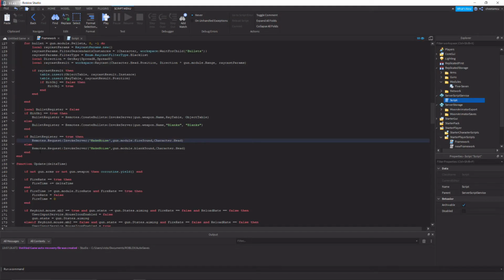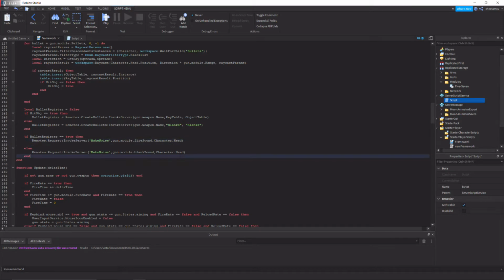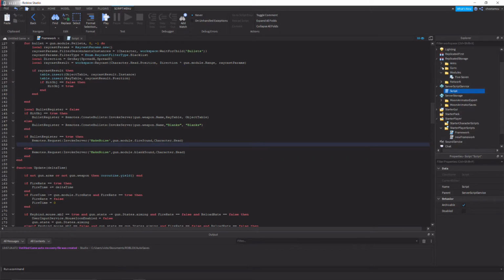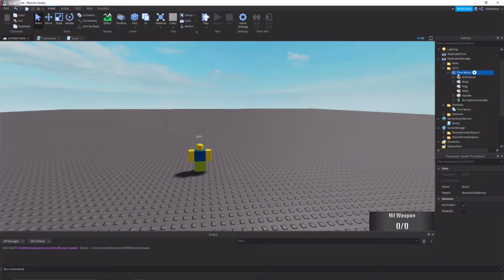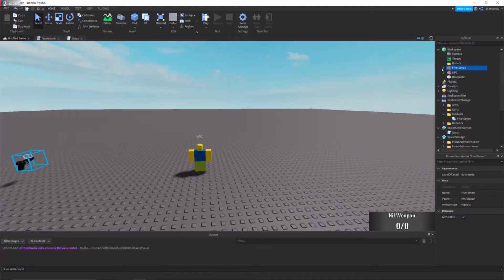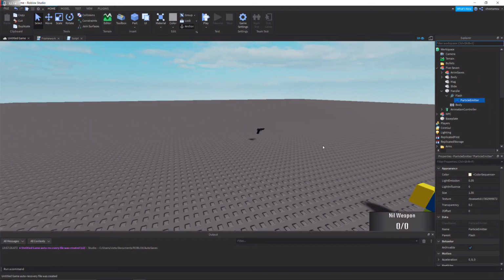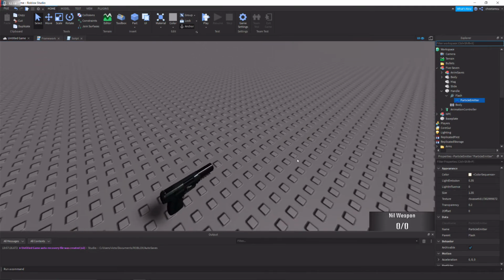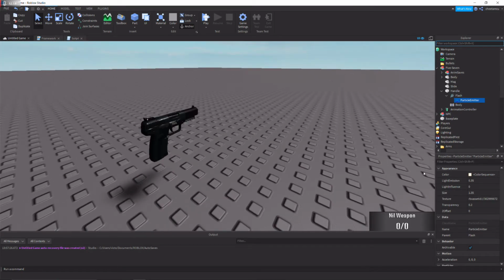Okay, so now that we have our sound working, we're actually going to want to start working on the flash of the gun, like I told you. So to make it work, what you need to do is go into your gun and get the attachment I talked about in the very first video when we were rigging. I already adjusted mine to the way I liked, but inside that attachment, what you're going to want to add is a particle emitter. And you're going to want to find a texture, which is really just an image of a gun flash that you like for your gun.